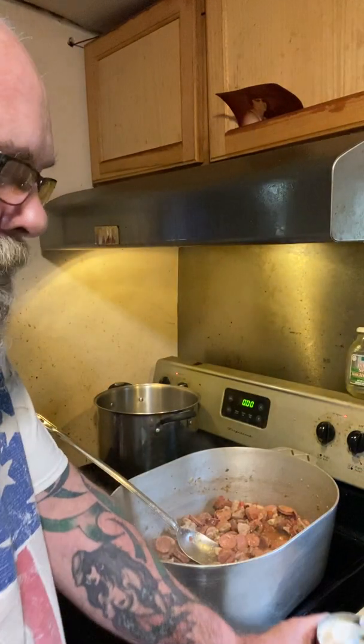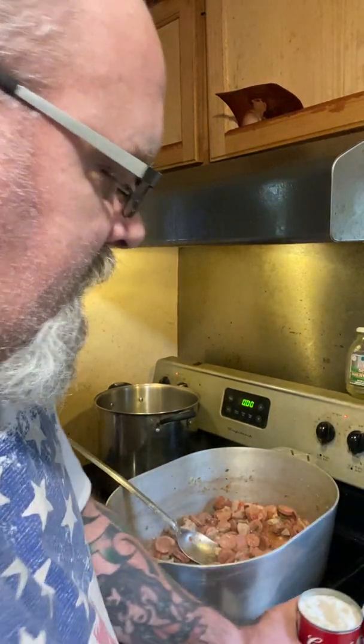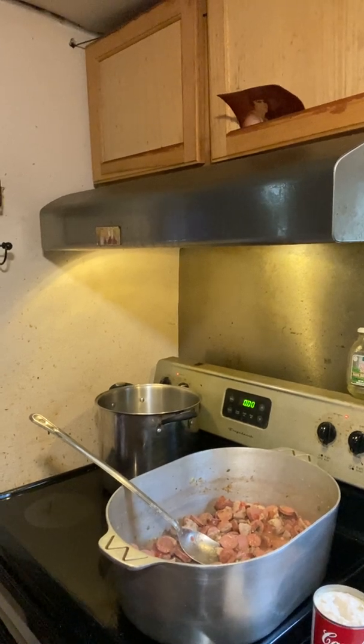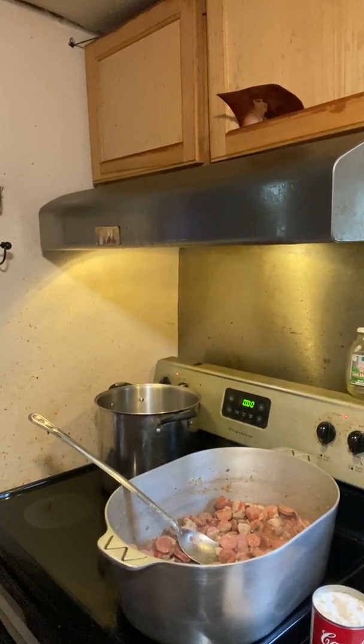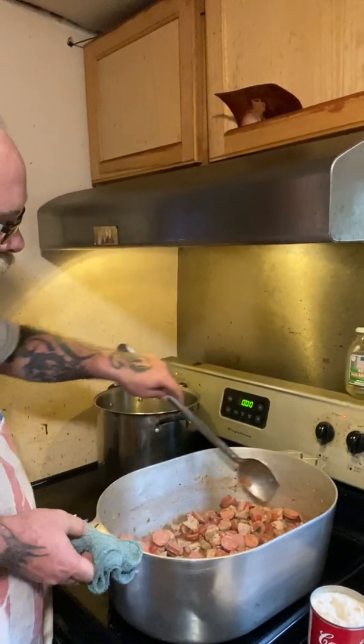Go ahead and open this. This is the cream of mushroom soup. Got a lot of people gonna talk about this one, because everybody makes it different. You gotta add stuff, subtract stuff, whatever you want to do to this. I use thin spaghetti noodles. Because other than that, if you use those flat noodles, you might as well. I don't know. I just don't like the flat noodles. I like the thin spaghetti noodles.